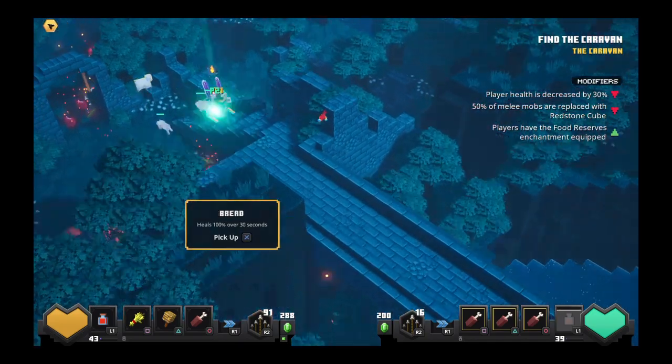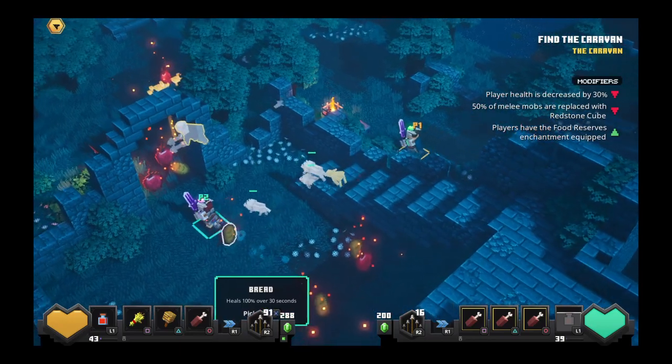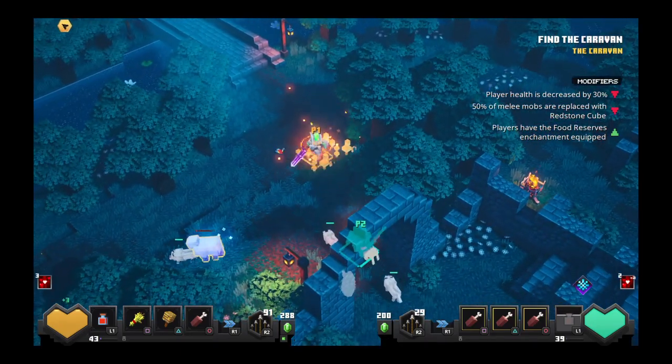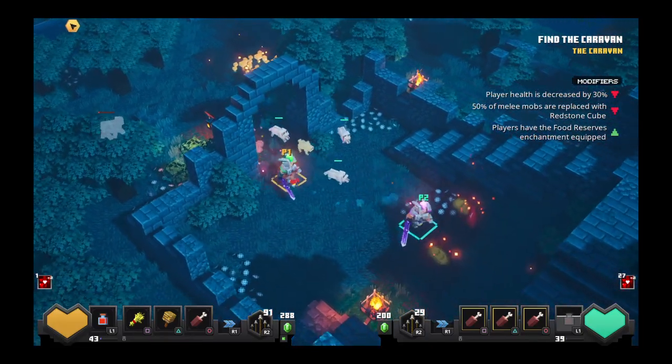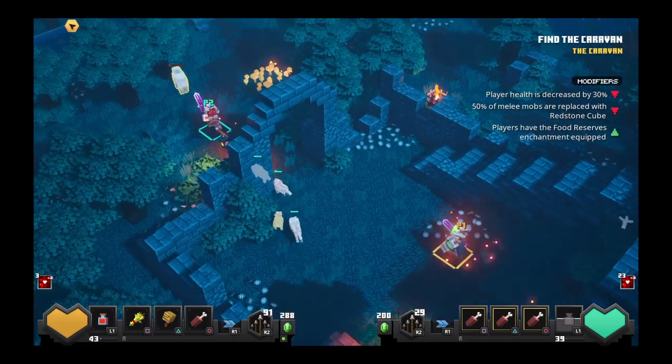Pick up red, apple, arrow bundle, red, pick up, apple, pick up. Health remaining 100, pick up.